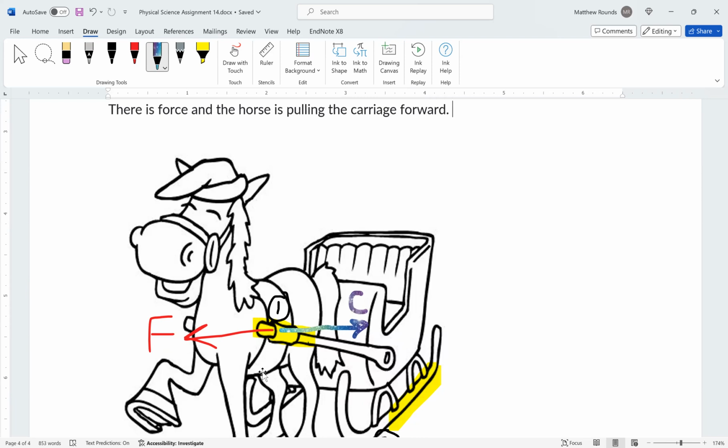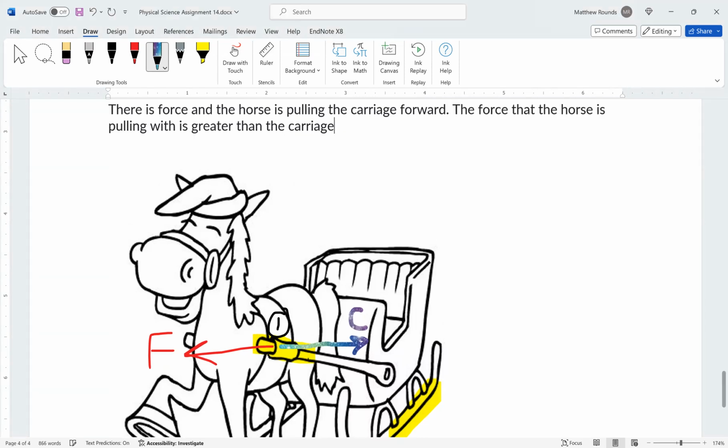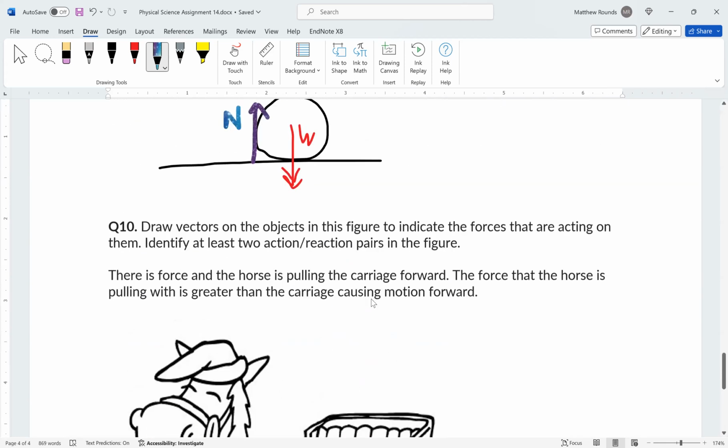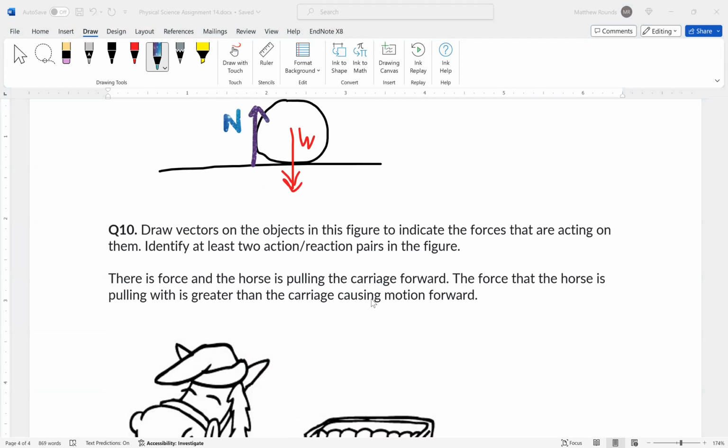Okay. There we go. Just typed. Causing motion forward. Okay, very good. So tomorrow we can pick up here. These assignments are really long, but we should be able to finish this in our first hour tomorrow. We'll see. But all right, good job. That is it for us for today.